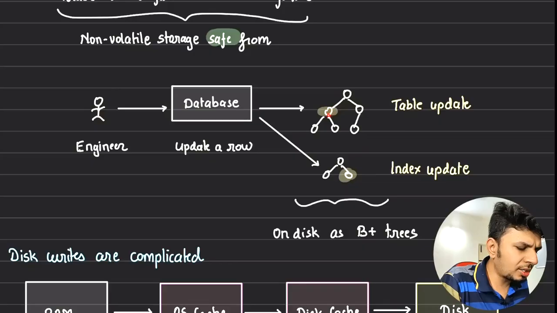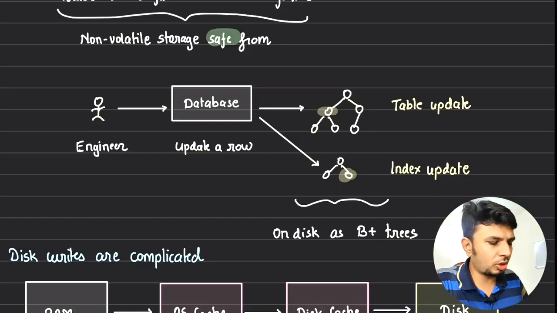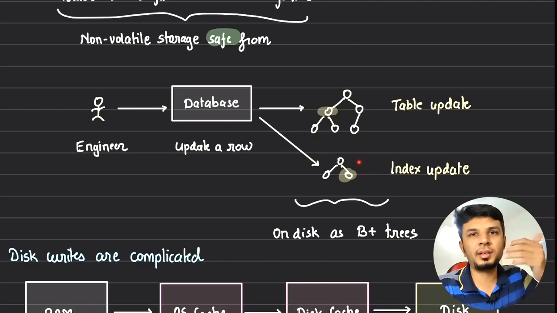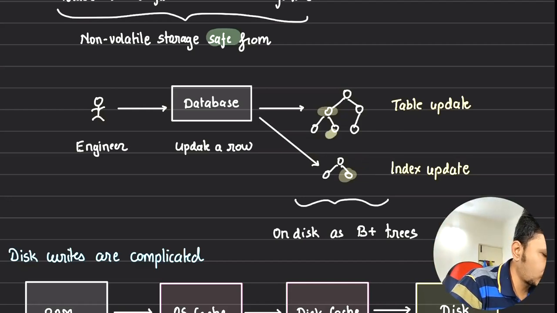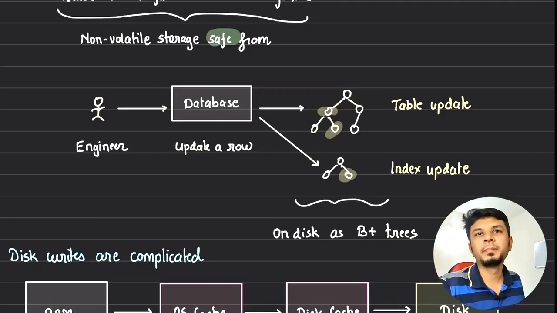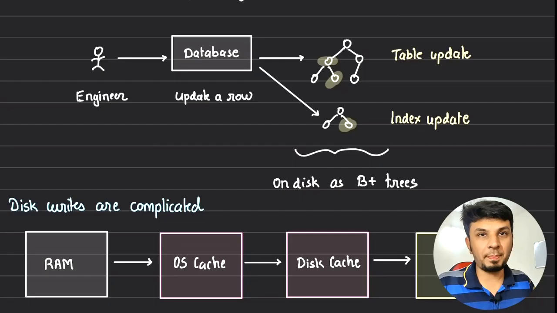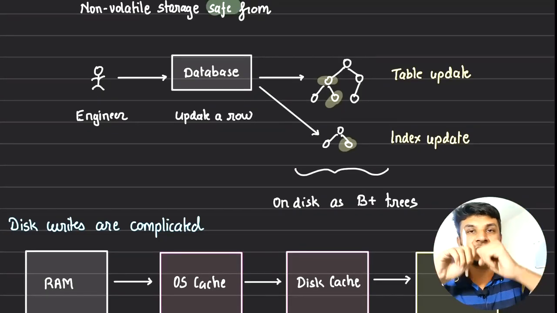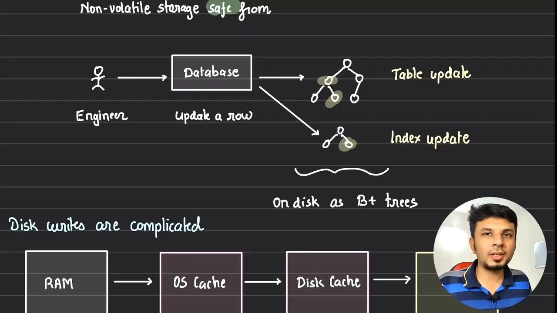So the few blocks that are affected are say this and this. On this block the actual row was there, and this was the block where the corresponding index was there. So those blocks were changed, and maybe a few other blocks like this, which come onto the path. Right. So these sorts of changes happen. Every time a commit is happening, it is translating into multiple disk IOs. Kind of okay, which is what you are guaranteeing.